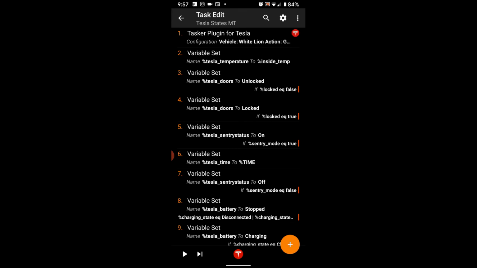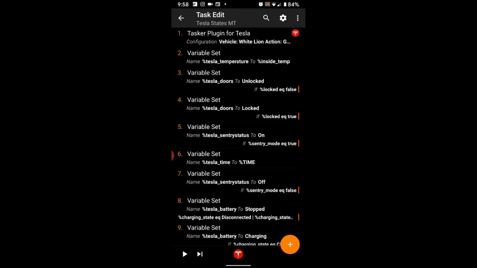And then the first thing that I do is I do a lot of variable sets. That's basically setting a variable to that state that I'm getting. So Tesla temperature, Tesla doors. And those are later things that I'm going to send to KWGT, right? So custom widget, I'm going to send those variables with that. So Tesla temperature, that will become a variable for custom widget. And again, I don't know if I'm doing this right or not, or there's a better way of doing it, but this is the way that I do it, and it works for me. So variable set inside temperature is going to go to Tesla temperature.